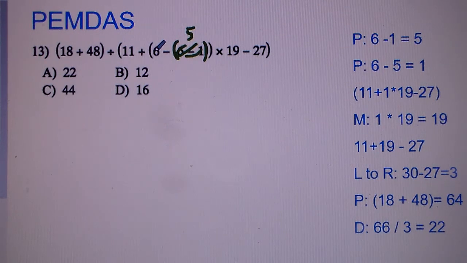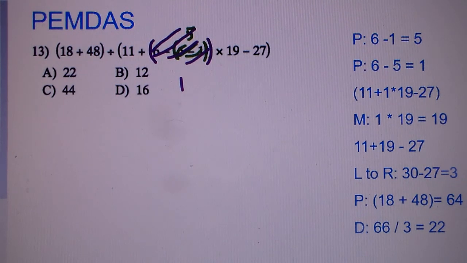The next set of parentheses outside of that are right here in purple. We have 6 minus 5, which gets us 1. So the purple is really just 1. So we could delete all that stuff that's inside the purple parentheses and change it to a 1.